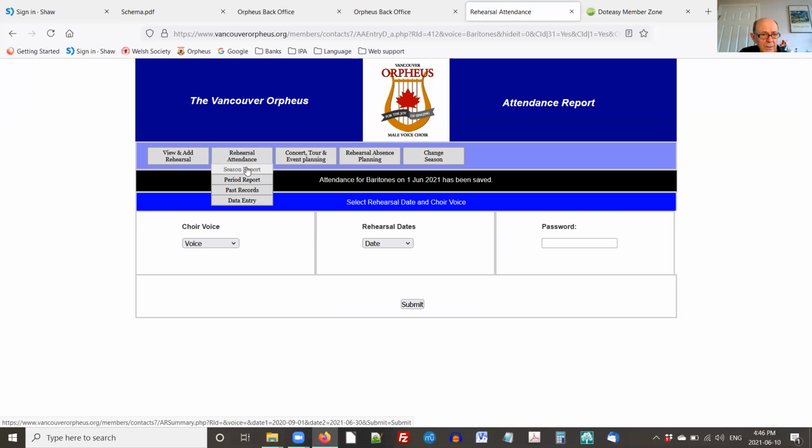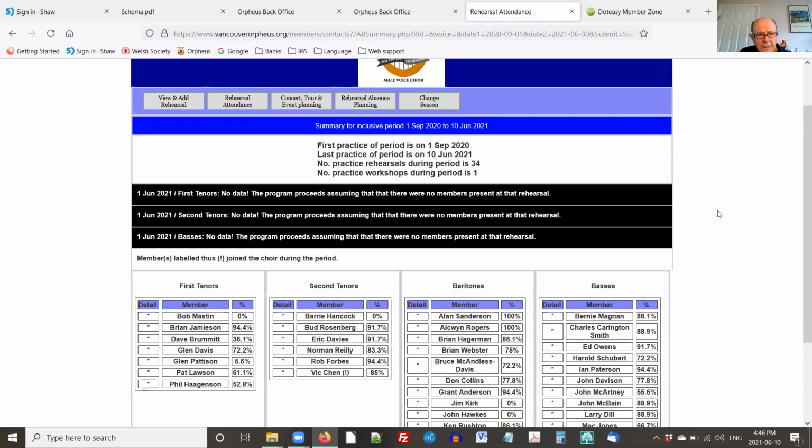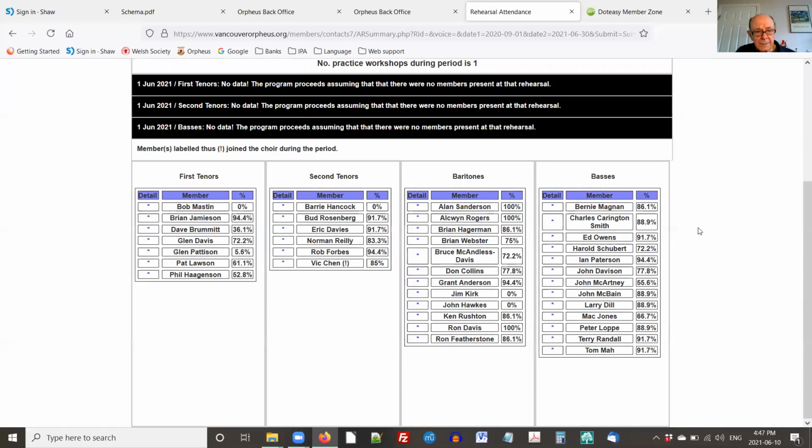So if I go back now to the seasons report, you'll see something a little different. You notice that I only entered data for the baritones. So there was no data entered for the first tenors, the second tenors, or the basses, hence those big black lines.